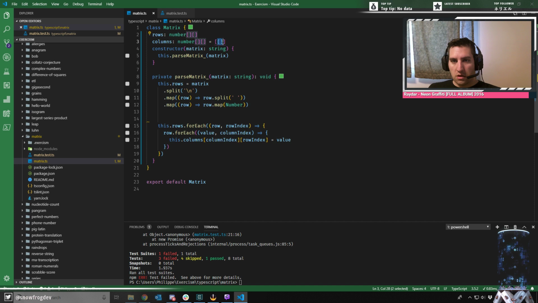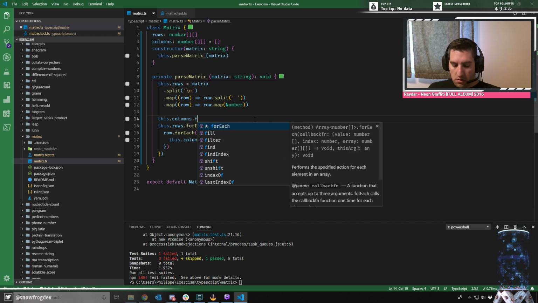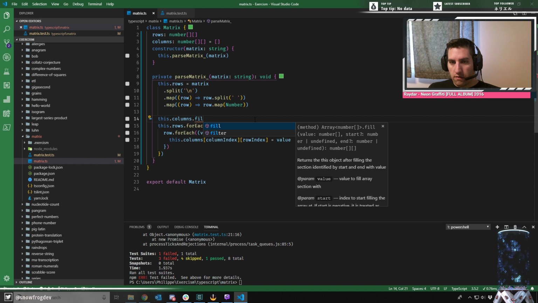So we can just make this an array like that. And then we could, before we begin this, go this.columns. Fill. No, first I would have to.